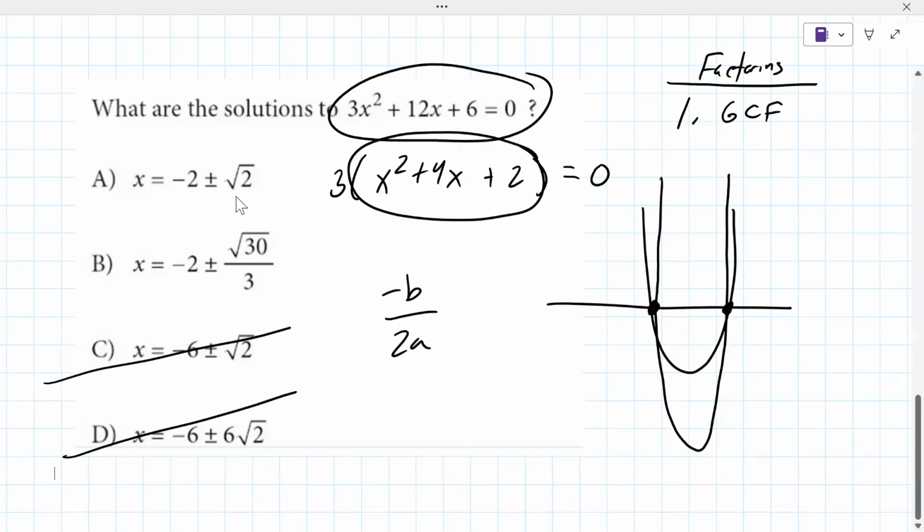Calculate the discriminant by what? Well, the discriminant is the b squared minus 4ac. But you can see the difference. One is the square root of 2, one is the square root of 30 over 3. I want you to come up with the answer now from here. And I'm recommending just doing this part to help determine what is the correct answer.